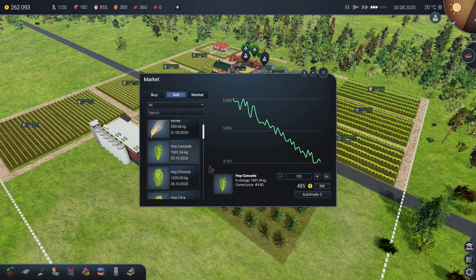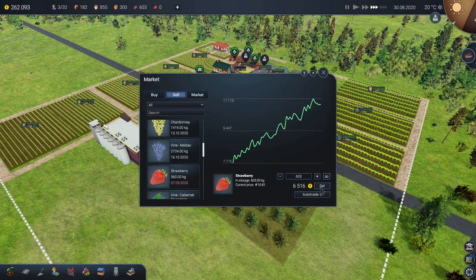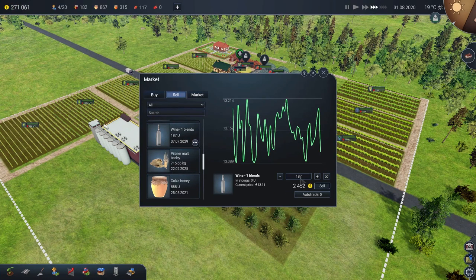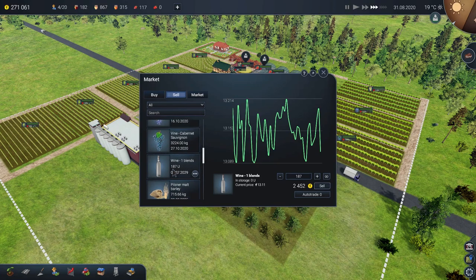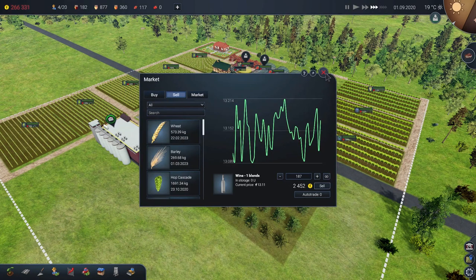We've got all the hops sitting around, loads of grapes, some strawberries in there. That's another 6 grand. And look, more wine's appeared. 28th of the 8th. Yeah, okay. We don't get that much from wine. Wine is not as profitable as I thought it might be. 13.11, whereas if we could find some beer in there. No beer in there right now.